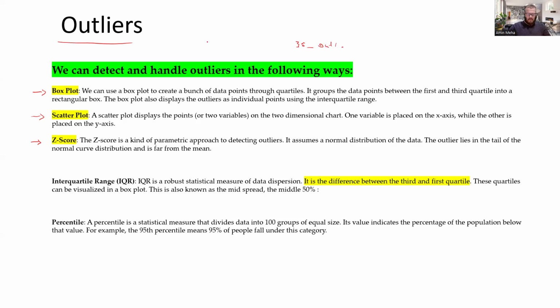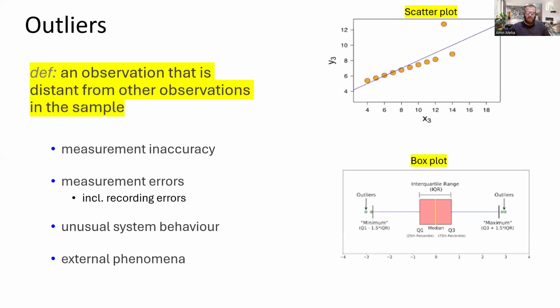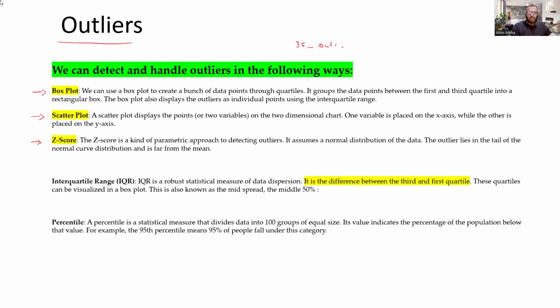Okay, then let me see the next one. Yeah, I'm going to see the next one. The next one is going to be the box plot and the scatter plot. Once you plot something, you have a scatter plot here. Okay, you can see this one. There is a trend, but somewhere here there's a dot here. A second here. I'm going to move my height.